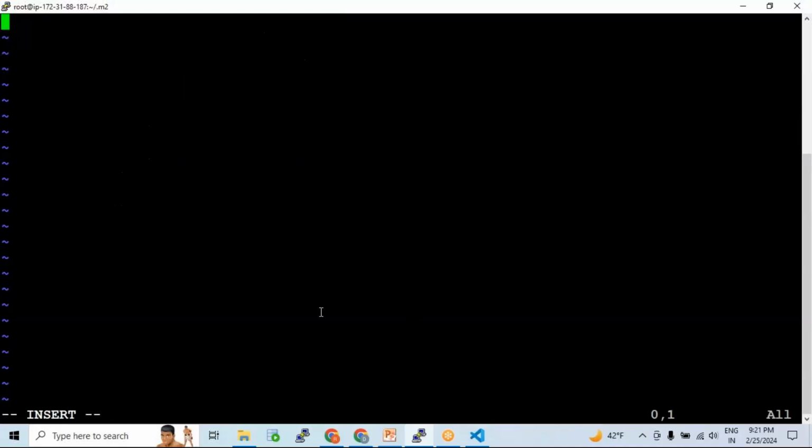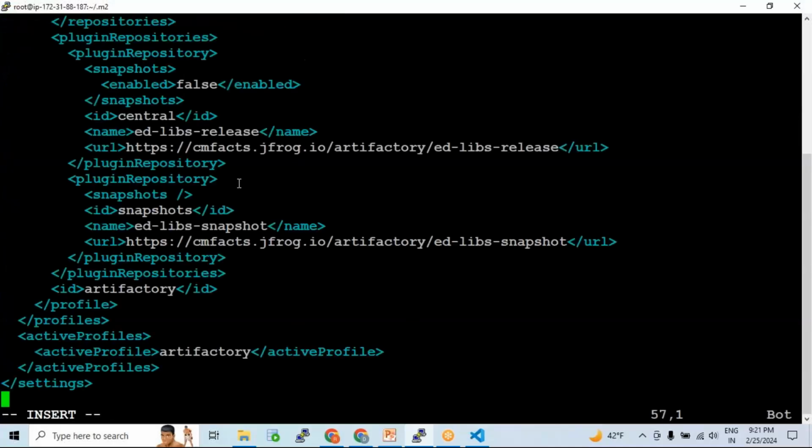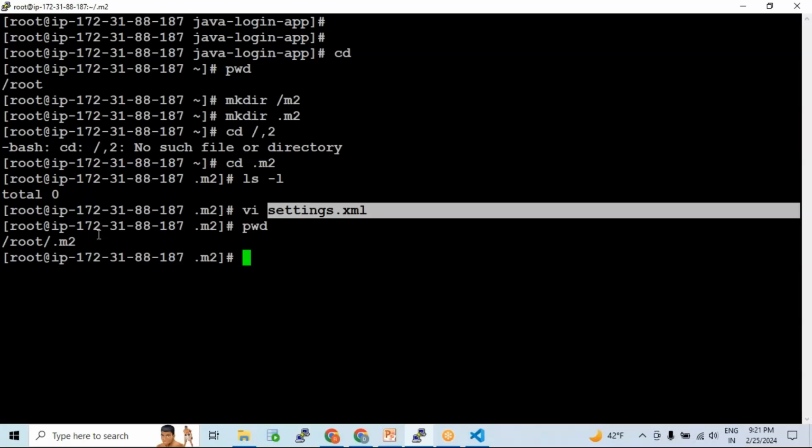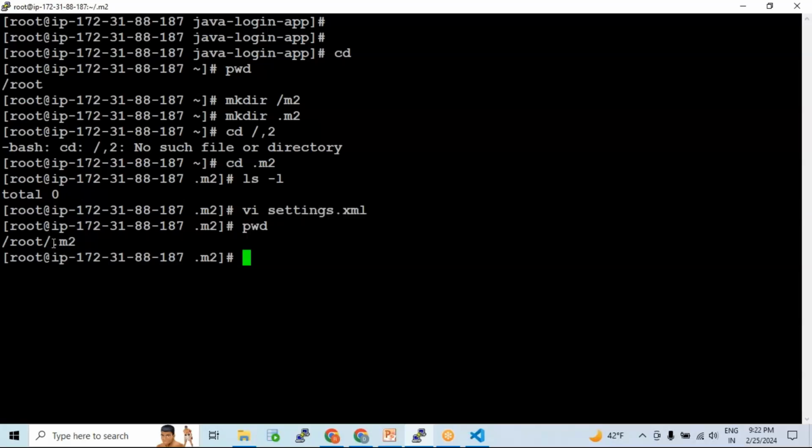Let me create a file called settings.xml and keep the settings over there. I'm keeping my settings.xml file in the .m2 folder, which is in the home directory. I'm done with my step number 1.